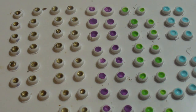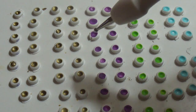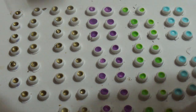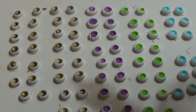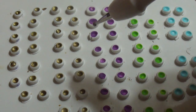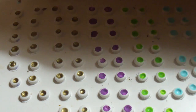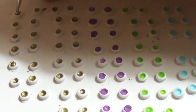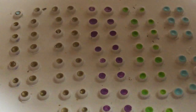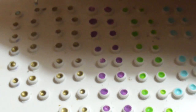Now you get the next color you want your eyes. That means the outer ring of the eye, the iris, or whatever the colored part of the eye is called, will be your first color. Then the inner part of the eye will be a different color. So you just choose something. I'm going to choose this light blue, and make sure that just a little bit of the first color is showing, but it's mostly the new color.